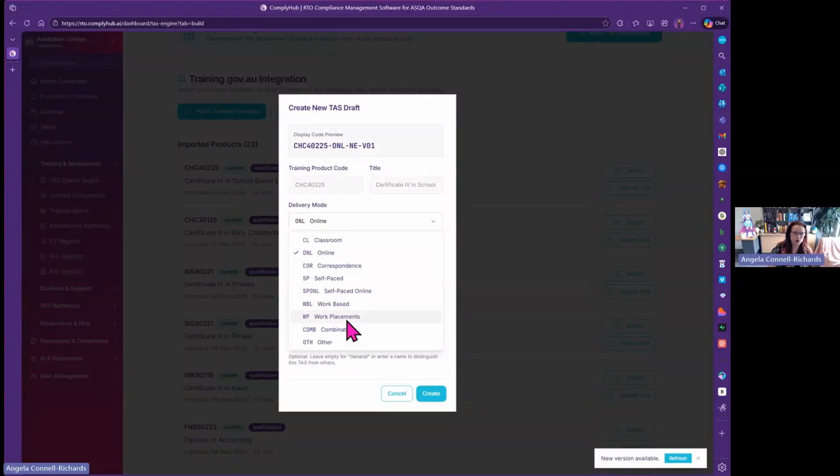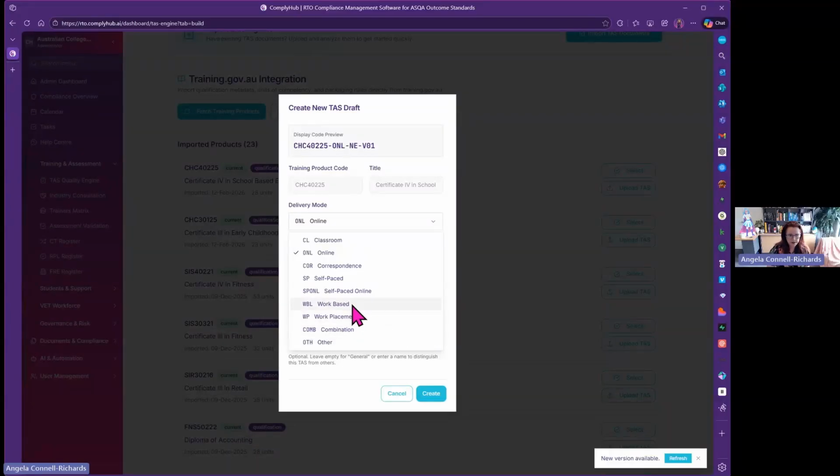So you shouldn't have one TAS that does online and classroom when they're two different delivery styles. However, if you have a combined one, you can do a combination. So if they are required to do some online and some face-to-face, then you would do the combination. So there's a couple of different options that you can do.